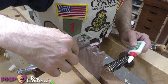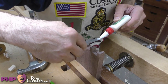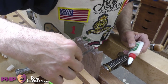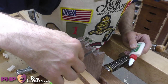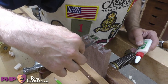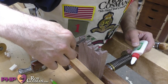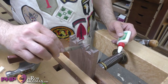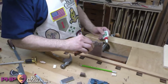Did he reply yet? With the 0.02 inch offset technique, it works for all dovetails. Aaron asked the same question earlier. I didn't get to it at the time, but same idea. He's making some toy chests, so he wanted to know that. Yep. Once you've tried this technique, you'll never do it any other way. It is awesome. It's almost foolproof.